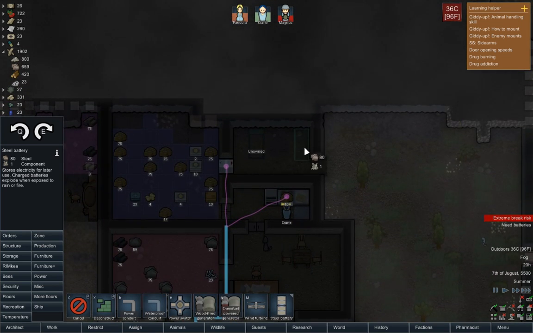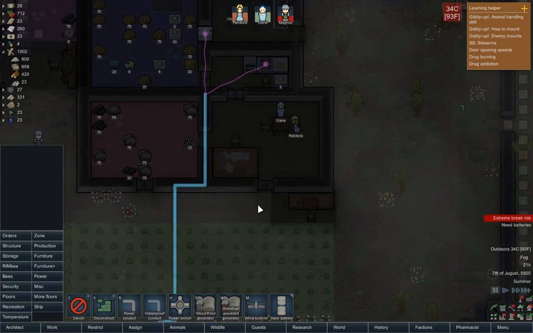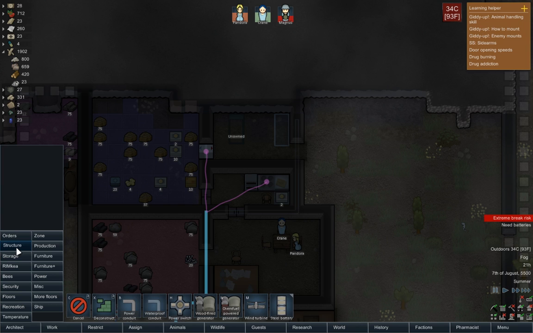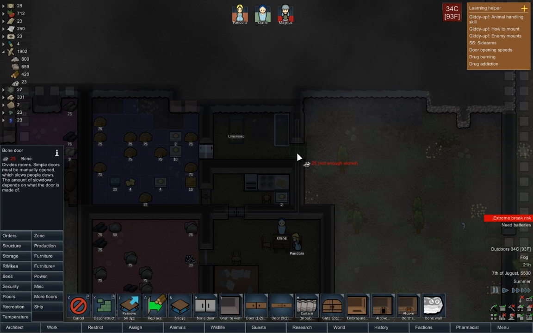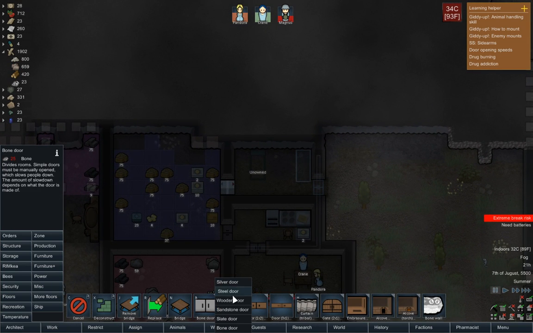I'm gonna put it like in here. Is this gonna be my battery section? Yes, it's fine. Gonna have to make a door there. Bone door. Not enough bones. Oh, fucking hell. Wooden.